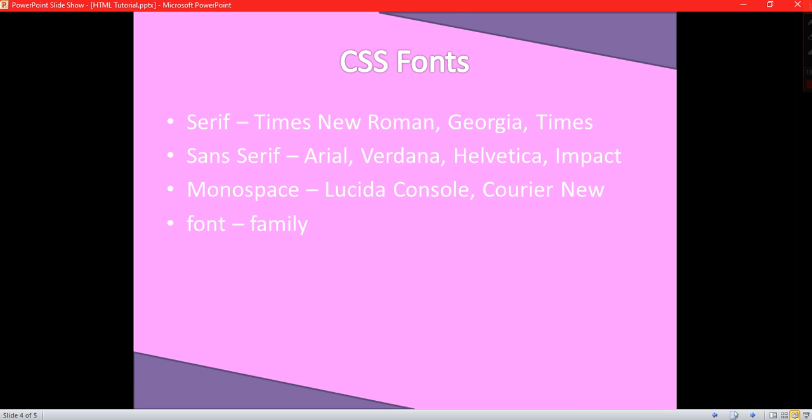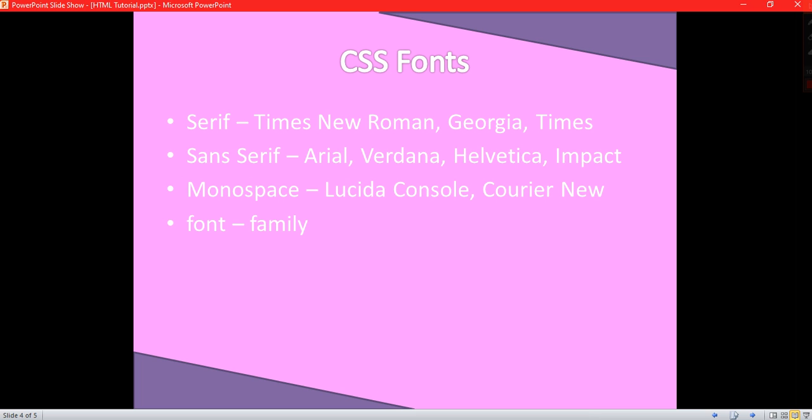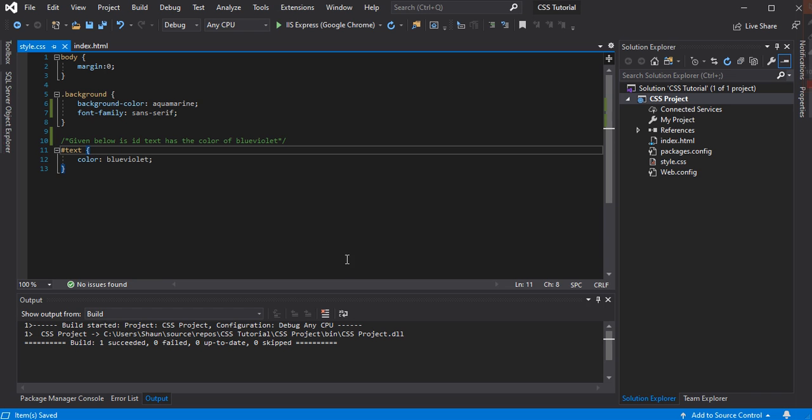And another important thing is that if you are using a font that has spaces in its name, such as Courier New, Lucida Console, Times New Roman, and so on, you will have to include that as text, in single quotes or double quotes. Both are fine. Or you can take any of the fonts from the IntelliSense.